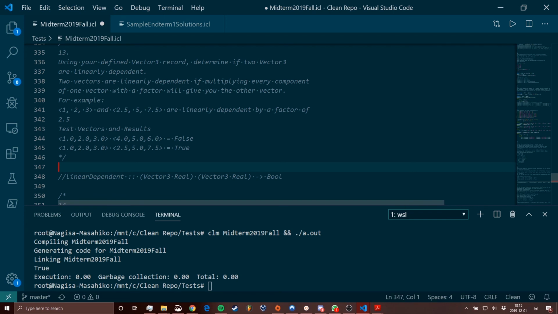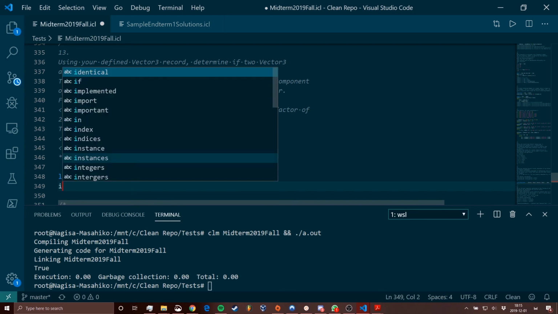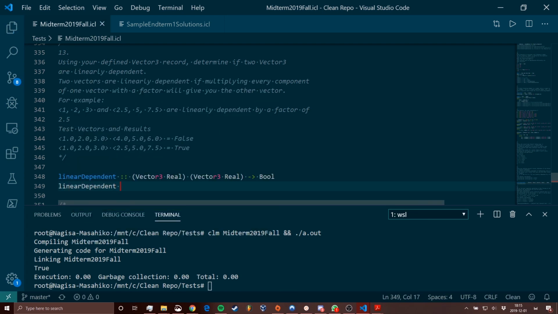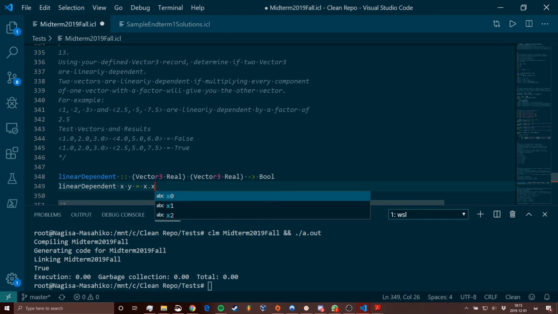Well, we can't do GCD because reals won't work for GCD. So we have to do division or something like that. They all have to divide by the same stuff. So x and y: x dot x0 divided by y dot x0 is equal to, oh my god, this is going to be a little painful.